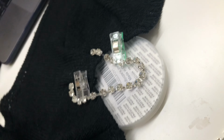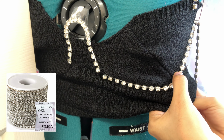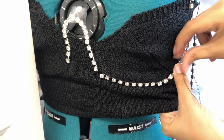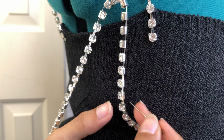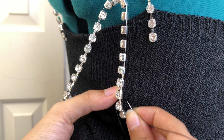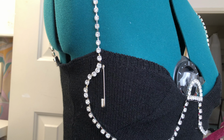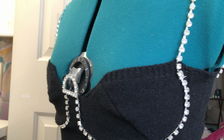Once I had sewn down all of the pieces and the top was put together, I measured the straps and I sewed this 6mm rhinestone trim that I had gotten from Amazon. And I then hand sewed underneath the outline of the bust. And as you can see, this middle part that's raised up in an upside down U was actually glued together by E6000 before I sewed it on, so that it really held its shape, and as you can see, it doesn't flop around or move.